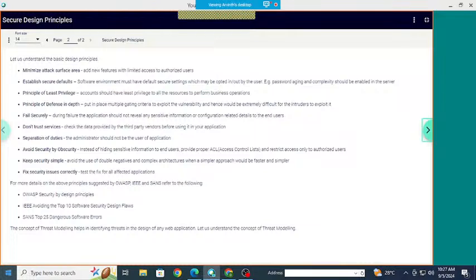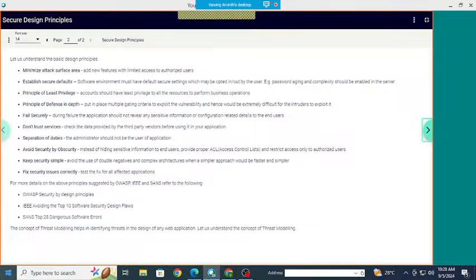And then complexity should be enabled. Nowadays, whenever you're setting a new password, there's a password complexity in it. You might have 5 to 6 checkboxes, like you need to use lowercase, uppercase, special characters. The password should be at least 8 digits long. All these things are nothing but the complexity of the password. So whenever you are designing any login screen or password entry fields, you need to ensure this complexity and aging are implemented. So these are some of the secure defaults.